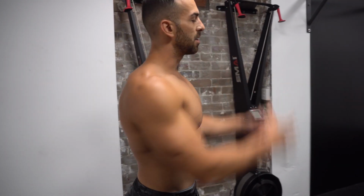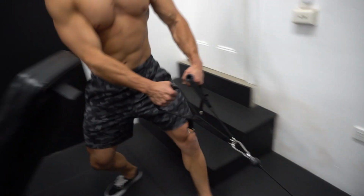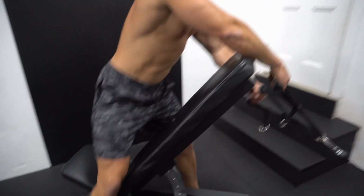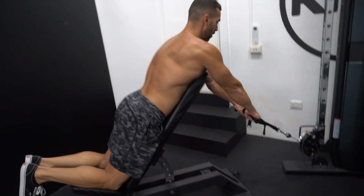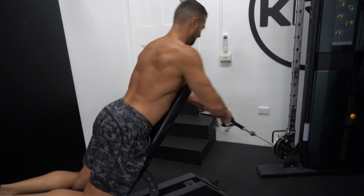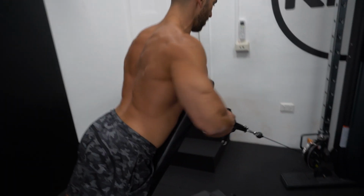So for this one, we're set up on the cable. We've got a bit of a DIY MacGyver situation happening in the studio today. So we've got an incline bench, we've got a low cable pulley, and we're gonna do three sets of 8 to 10 reps, getting a big squeeze at the top, and we're getting a nice big stretch all the way down. Let's get in.